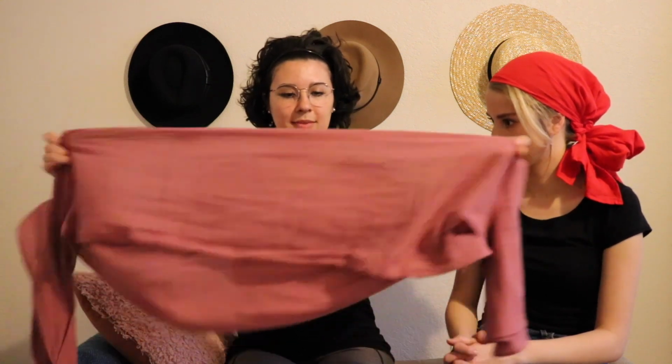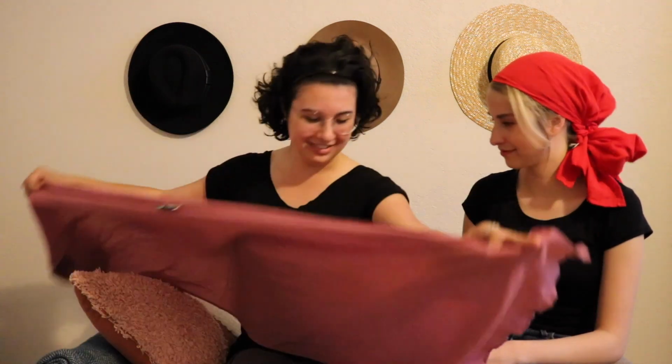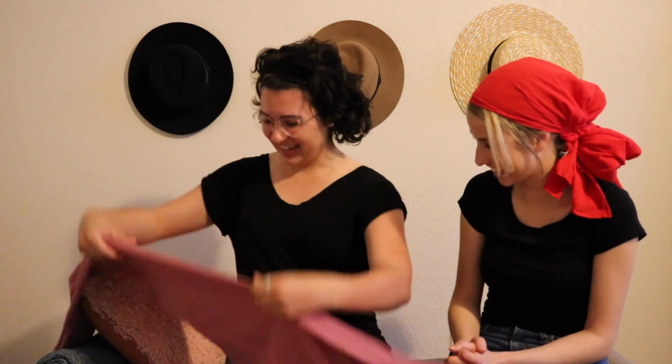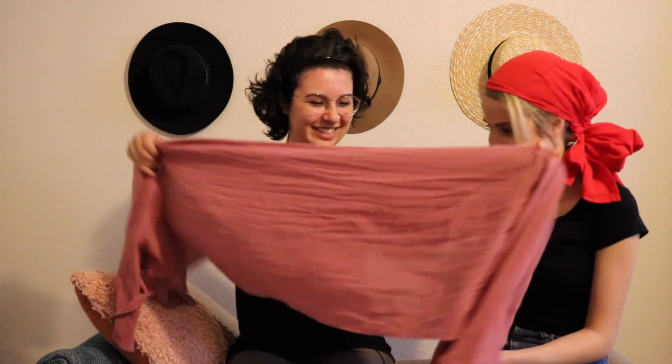Like we did with Jenny's, we're gonna take a full rectangle length head wrap, and we're gonna do hot dog style. I'll fold it nice and lengthwise here.